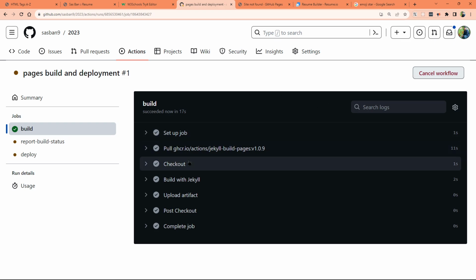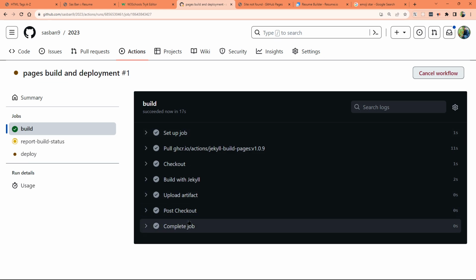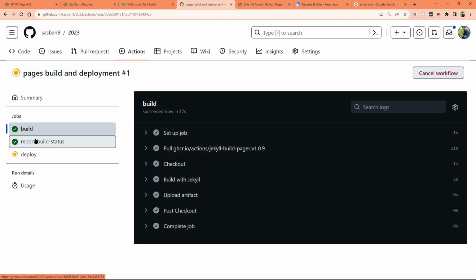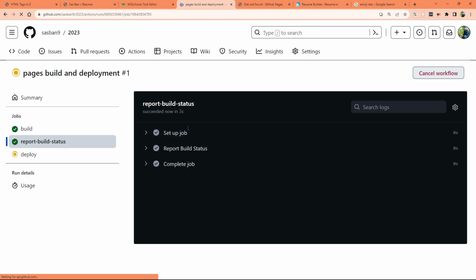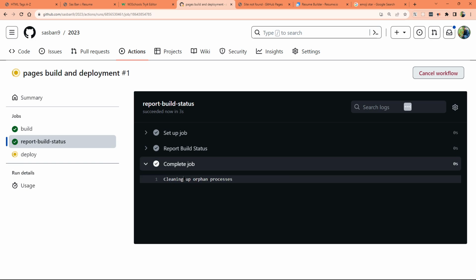Here are the details, if you want to go into what exactly is happening, each and every step. So this is good to learn. So you can see in real time the report build status, and now it is going to deploy. So in report build status, let's see what's there. So those are all fine. These are the setup jobs, each of these tasks. There are also subtasks. I think you can look inside, at what exactly it's doing. So it's not important for us, but when you start working on deployment of websites, then you will have to look into these things.